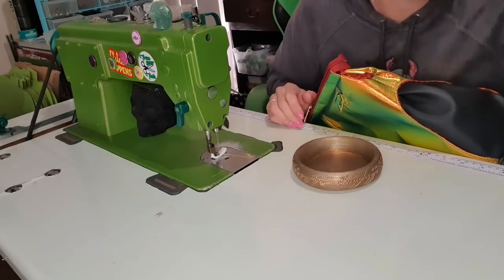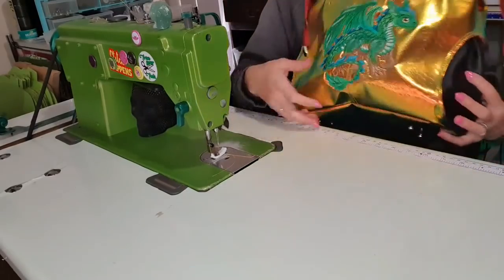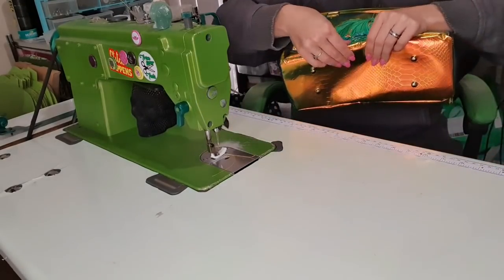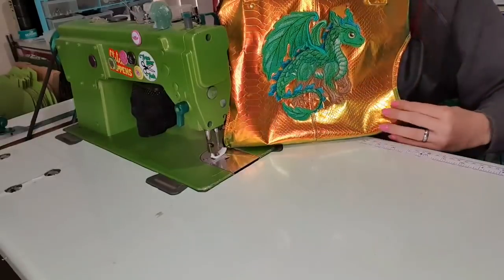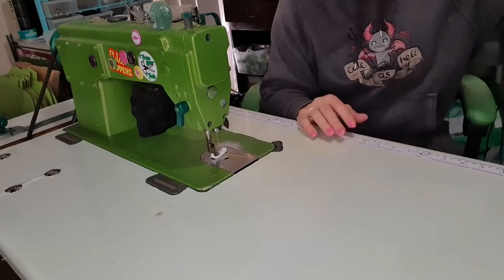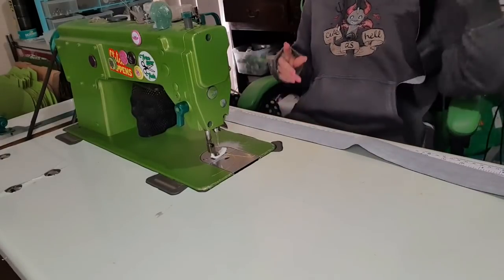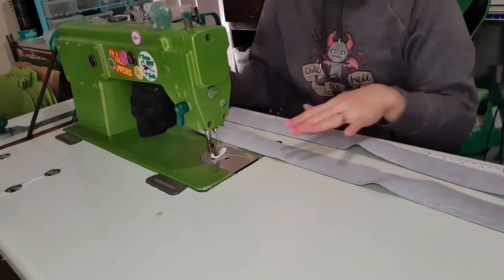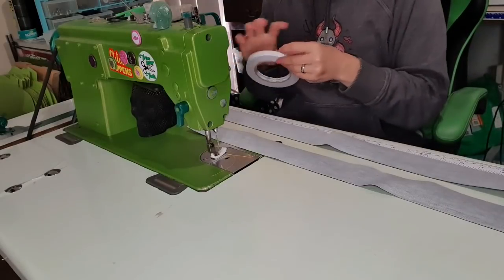Done. The bag's pretty much done. You can see it does need some good Tory squishing, but it is looking pretty cool so far. But we're not finished. So I am just going to do normal in half handles, but we're going to do a lot more stitching than I normally do so that the yellow comes through and it looks fabulous.